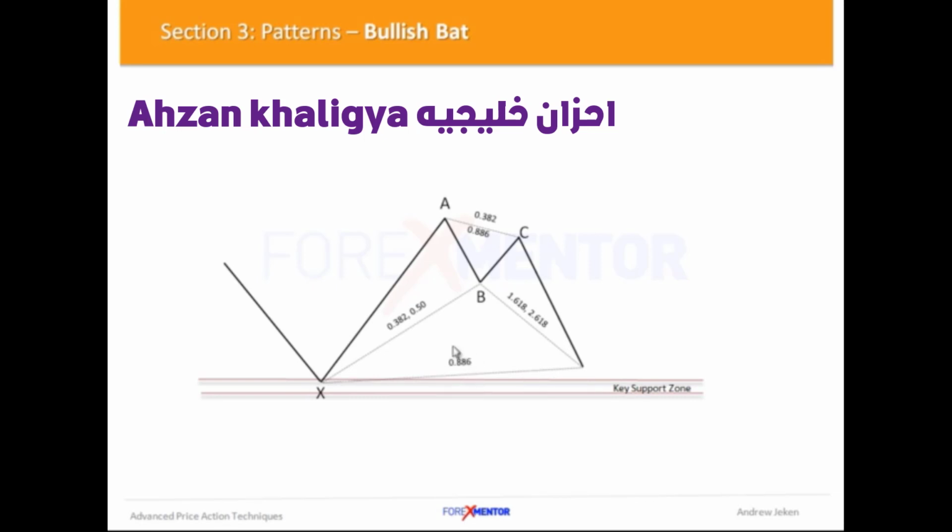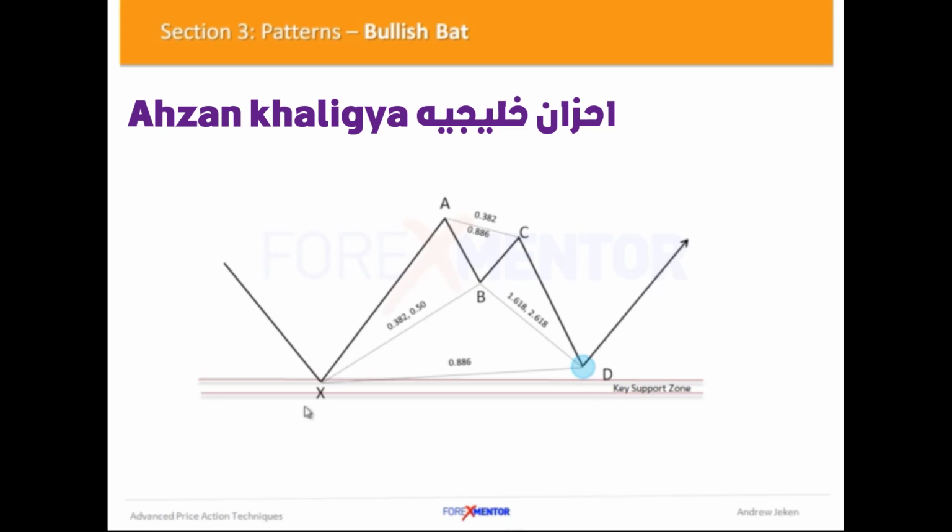So not a very well known Fib retracement number, but very powerful. And this highlighted area is where we're looking to place the buy limit order. And the way I like to trade this is put a stop loss just below point X. So we're looking for a move at this point D. We're looking for a rally to the upside.